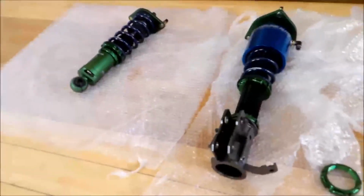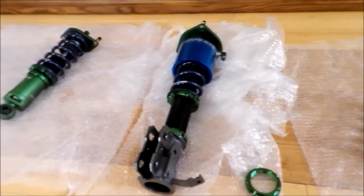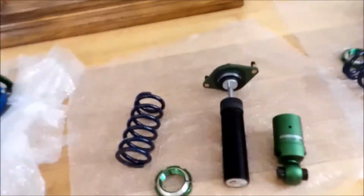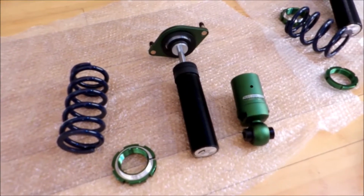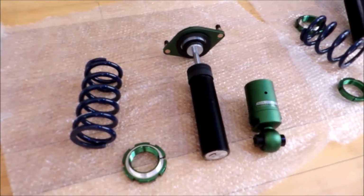Thank you. Okay, so I've laid my coilovers out. I took apart two of them, one front and one rear. I'm going to prep them to put them on the car, but first I want to make sure that I have them set so that they don't get any rust, they don't lock up, stuff like that.